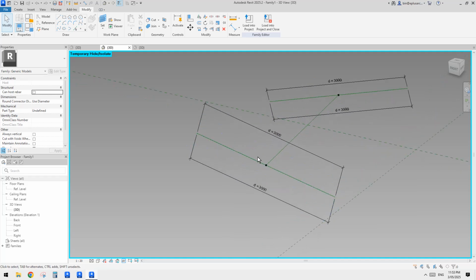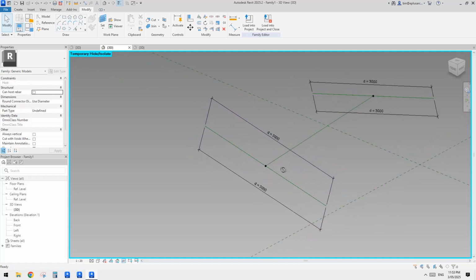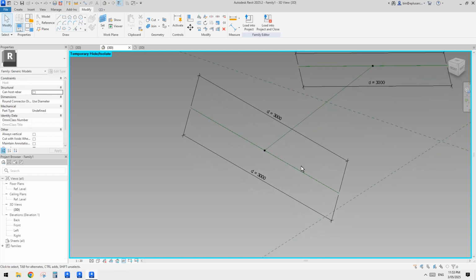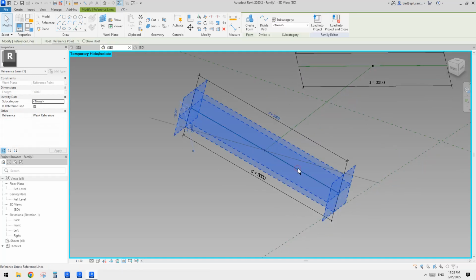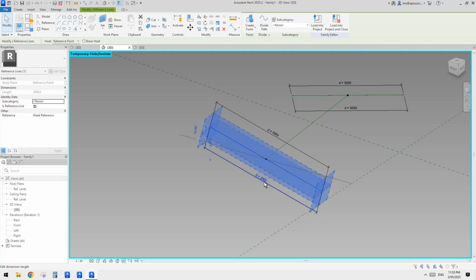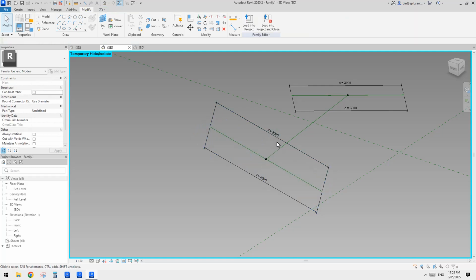So we need to add an equal dimension, like a dimension here, this point, and here, and then, right? So it's the same. We don't need to directly do a dimension, because you might pick the wrong endpoint, so it's not as efficient. So let's do the same thing. Click on it again. Oh, actually, no. Because we have these dimensions here visible, right? When we click on any of these reference lines, it always highlights this permanent dimension.